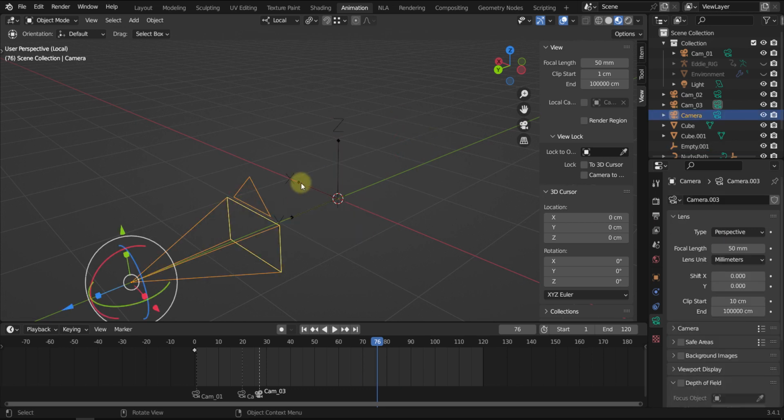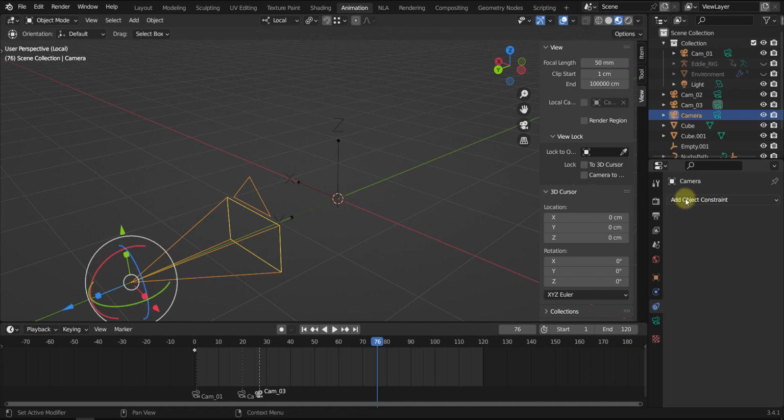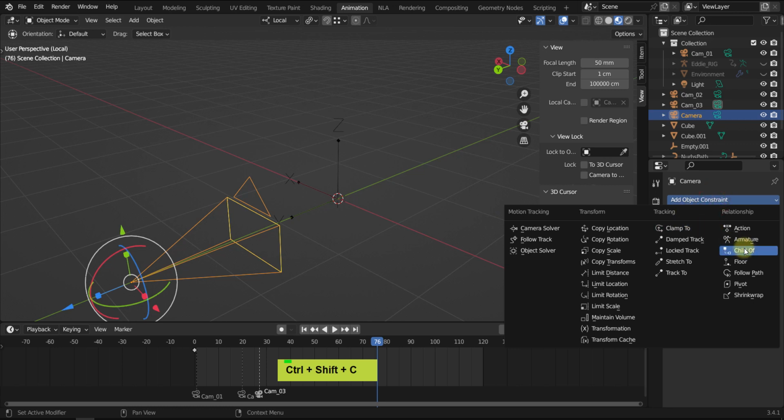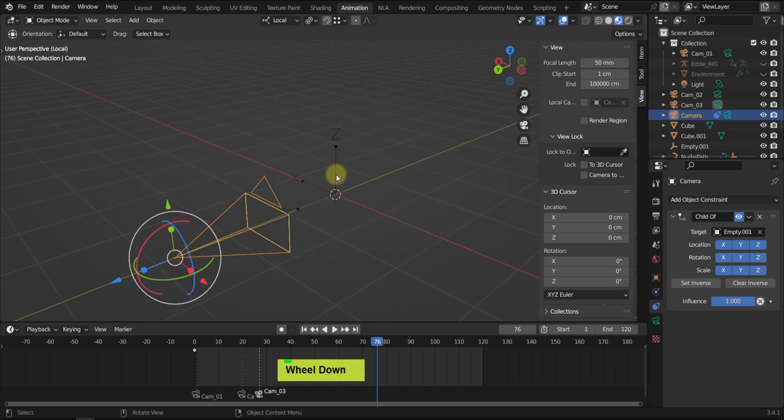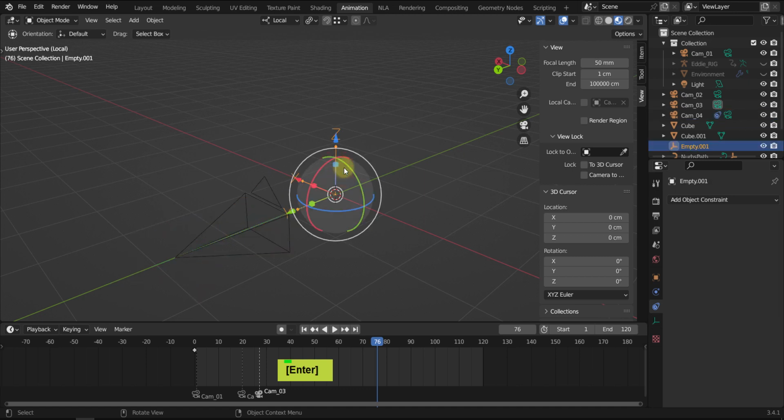So the camera is a child of this thing. So to do that, we can add an object constraint. That will be the child of. Okay, so child of, and this is the child of the leader. And let us rename these properly, because this will be cam 4. So cam 4, and this will be cam 4 target.